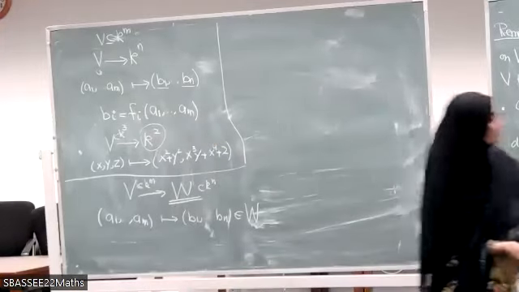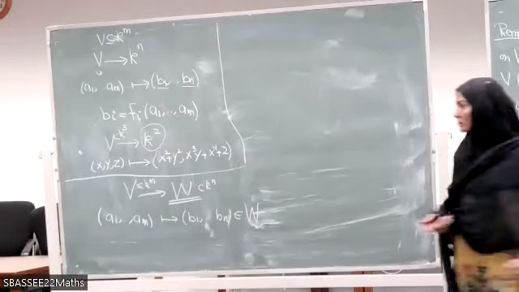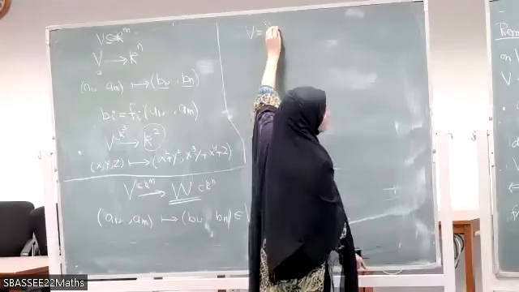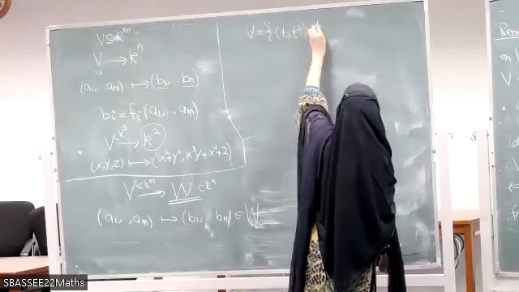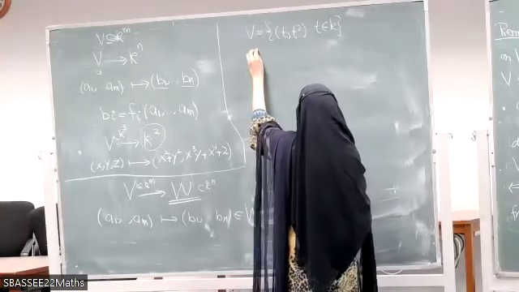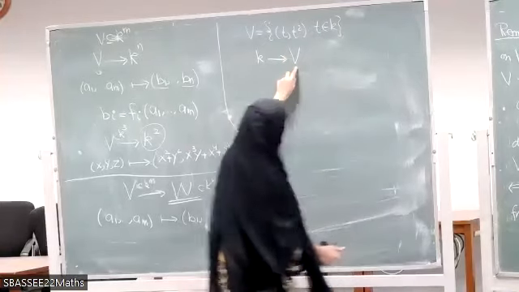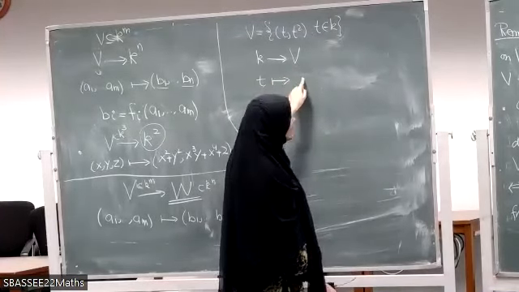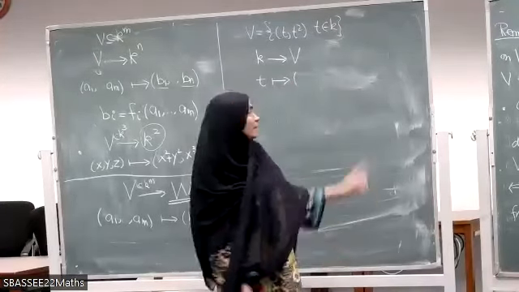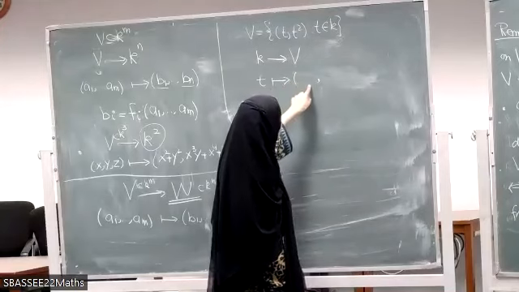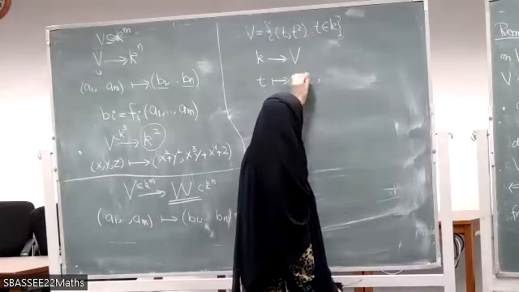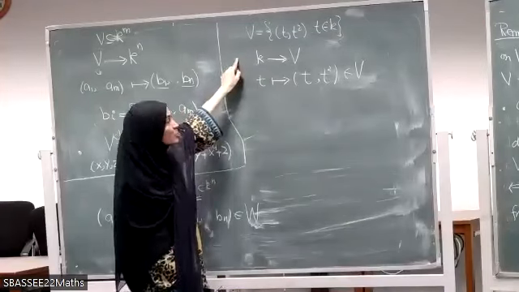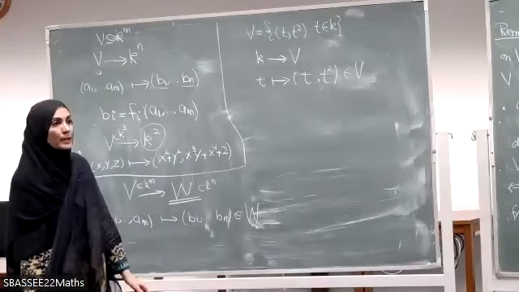Like here in this example. As I said before, that was the example. Let me just rewrite that example. My variety is this one. So you want some variety. This means that you can take any coordinates, but you cannot put just any polynomial. I need to put those polynomials which, when evaluated at t, give you an answer in V. So that's why I will just put t and t squared, because this is in your V. So that's why this is a regular function from A to B, right?